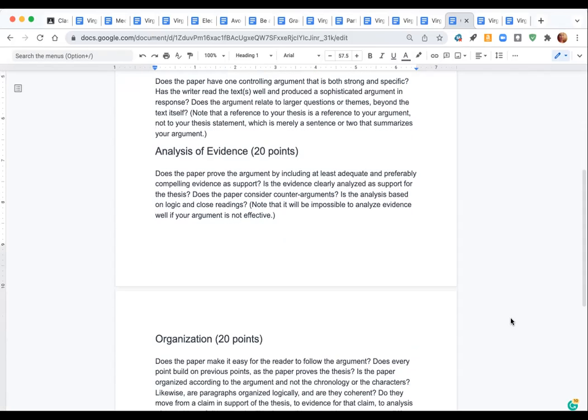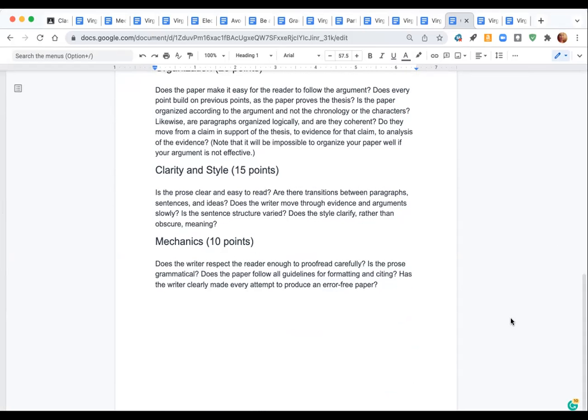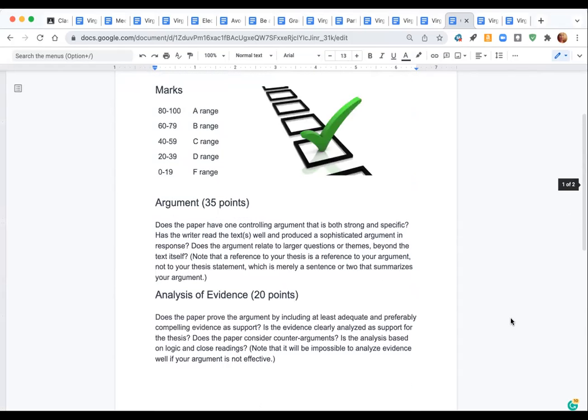That said, next are analysis of evidence and organization, how well you prove your arguments and how carefully you construct the paper to help me follow your argument. And then lastly, clarity and style. It would be nice if your paper were clear and easy to read and if you had obviously proofread it. So consider doing those things.